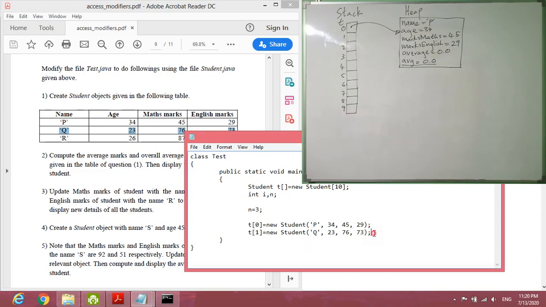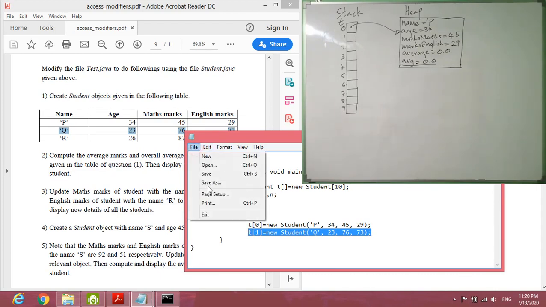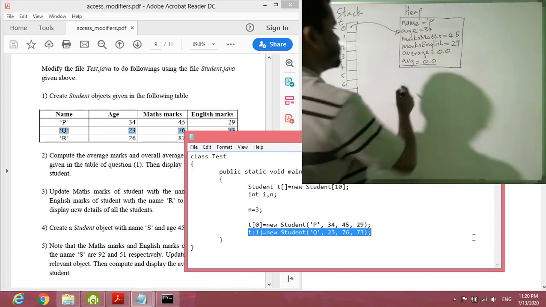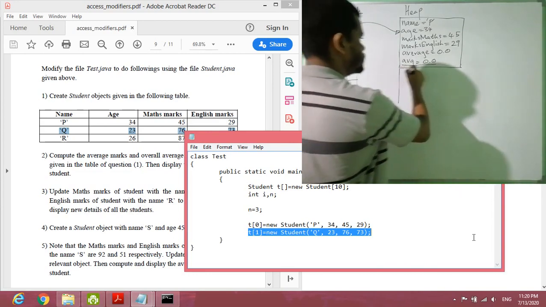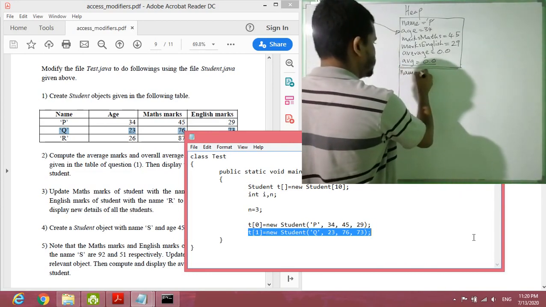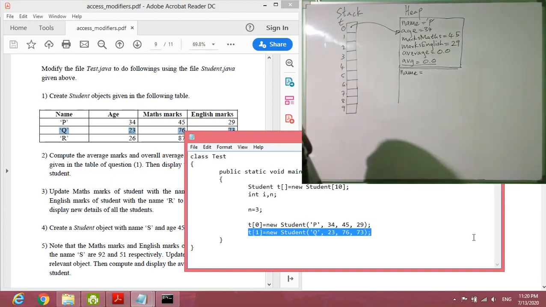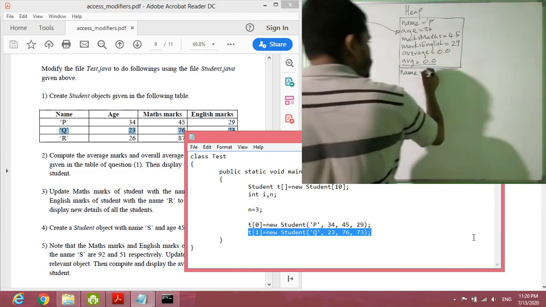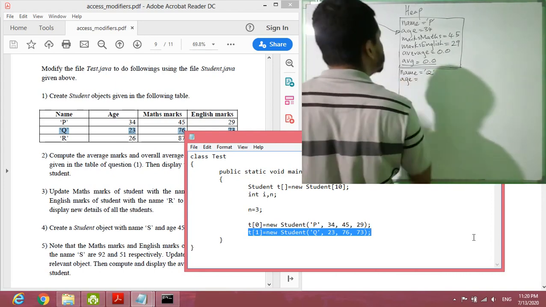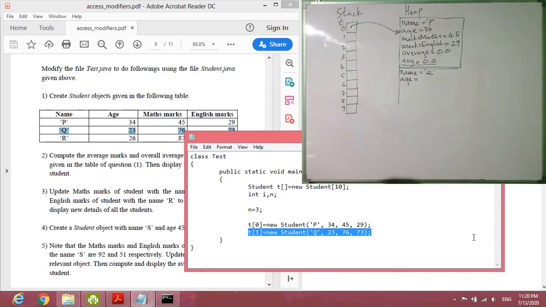Now execution of this line of code creates another object. To the name attribute you will have Q. To age attribute you will have 23.